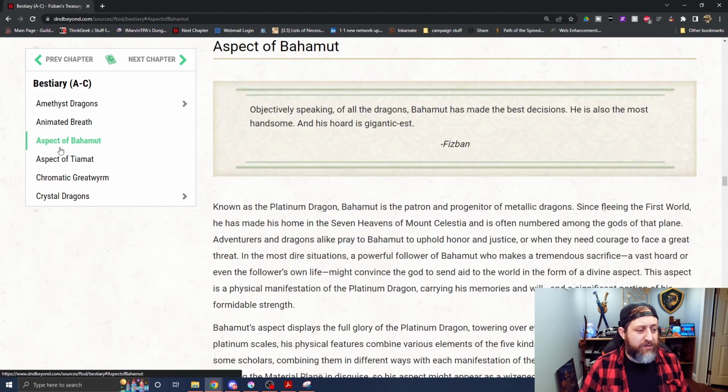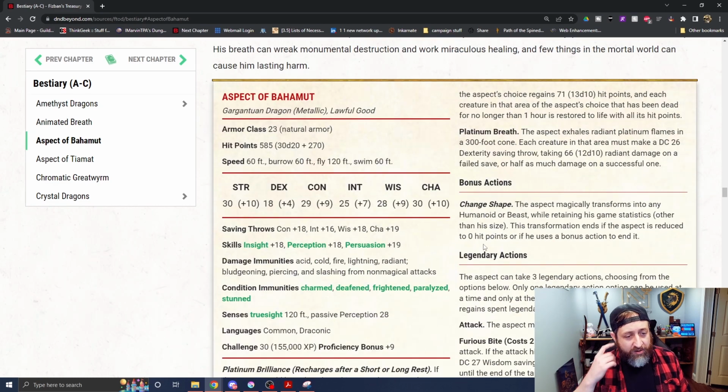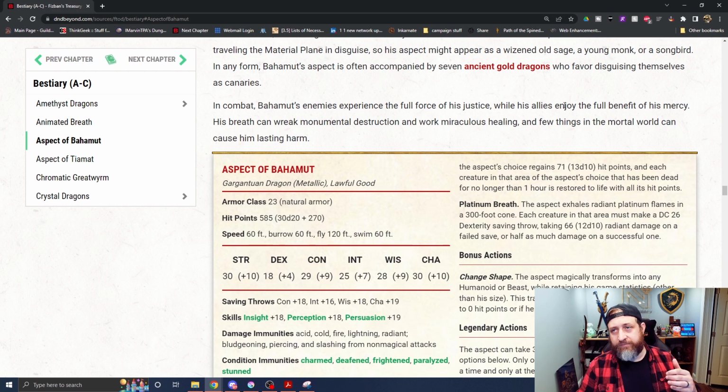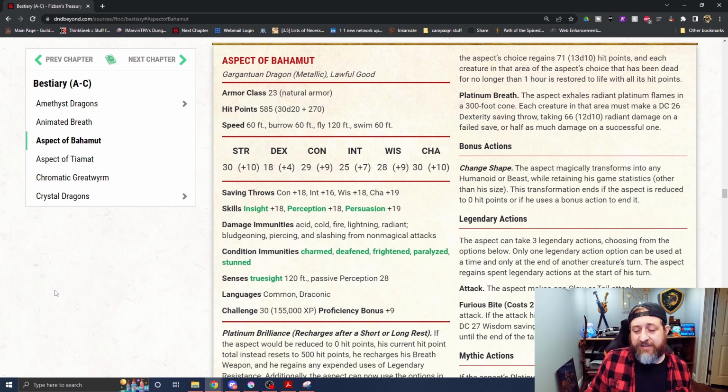Next up, we have the 2 big ones here, the Aspect of Bahamut and the Aspect of Tiamat. These are essentially avatars for the 2 dragon gods here on the material plane. So again, it's not the dragon itself. It's interesting because we do have a Tiamat stat block from Rise of Tiamat, which is a little bit different than the Aspect here. But this is a challenge rating 30 creature, which again, I feel like that does mean that the Tiamat we saw in Rise of Tiamat would be even higher, because these are both challenge rating 30, as was that one which was supposed to be actual Tiamat.